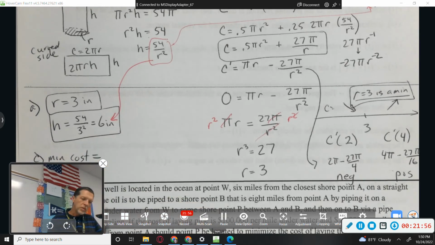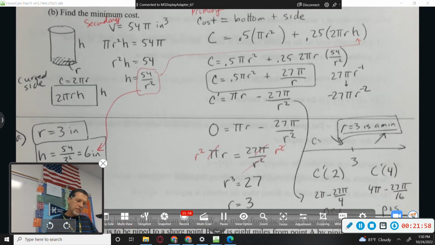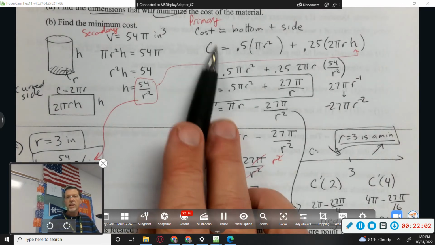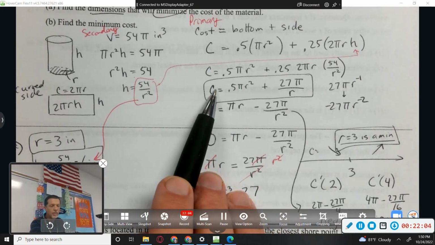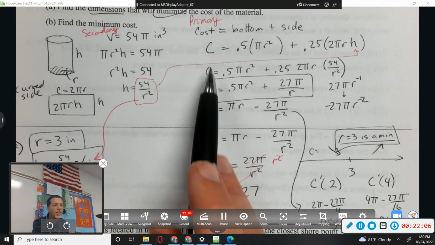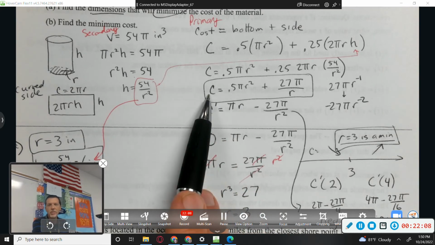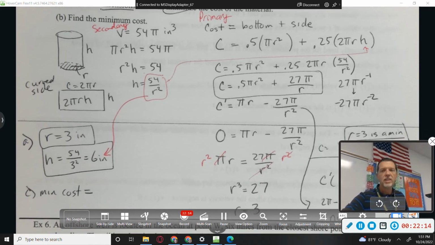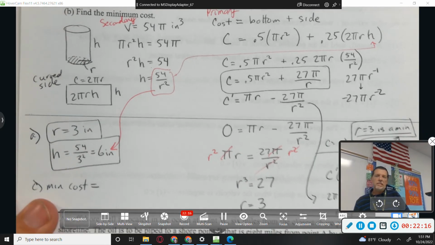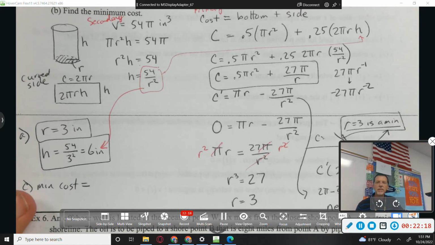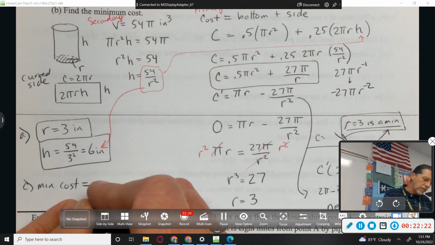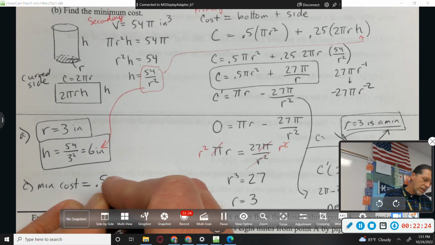Well, I have a formula for cost somewhere. In fact, I got a lot of formulas for cost. I can pick any of those formulas for cost that I want. This is why it's important to label as you go. C equals, C equals, C equals. I can pick any of those. You got a preference? None of them look great. I think I would just go with the first one, especially since I don't have to simplify anything.